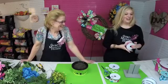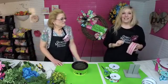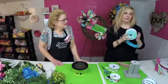All right, guys. I'm going to go ahead and tell you what ribbons we're working with, and I'm going to go ahead and get started on our bow. So we are making a whimsical bow today. And I have some very pretty ribbons. First, I have a blue and white buffalo check. We love buffalo check.